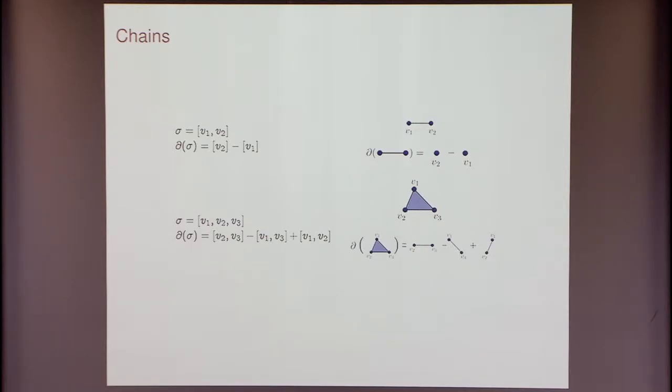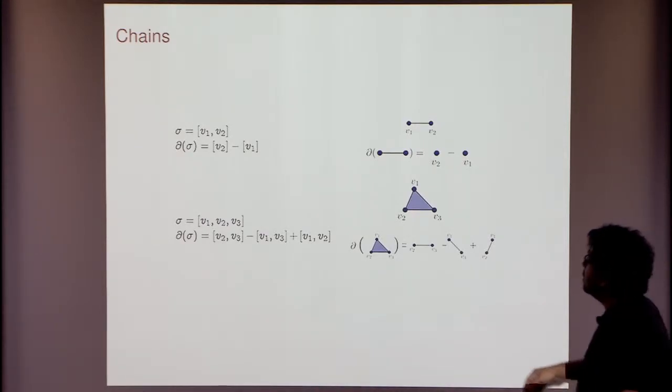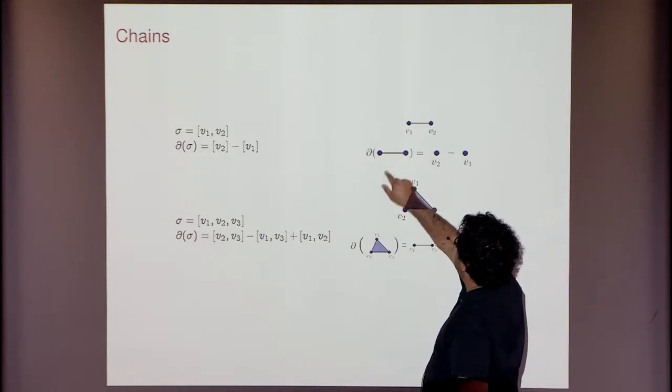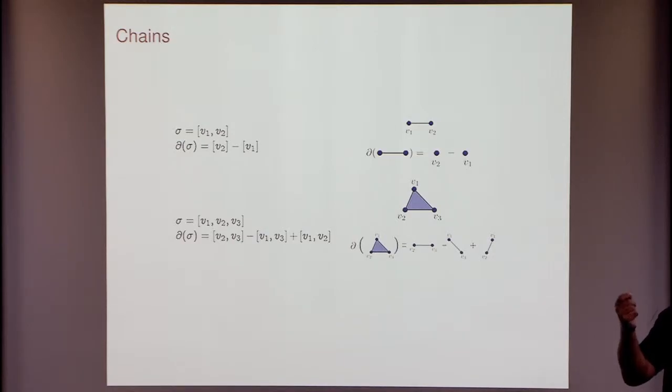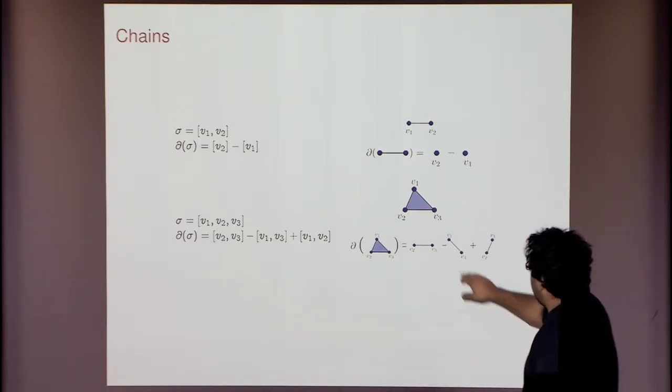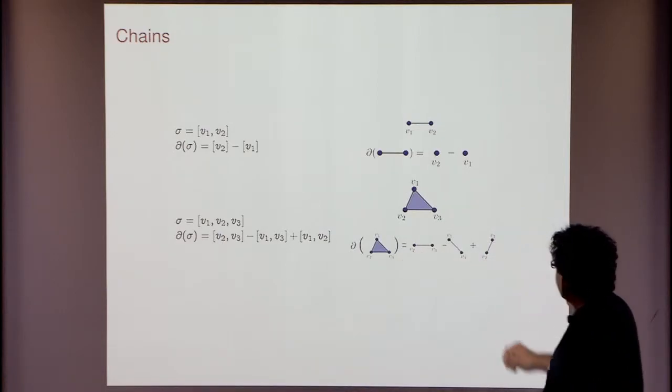So there are kind of two ideas. There are two types of operators: chains and cochains, boundaries and co-boundaries, and we'll talk about that a little bit. So if this is my simplicial complex, what does a boundary do? It takes an edge into two vertices, right? Boundaries always take higher order complexes into lower order complexes, if you want to think of it as a map. Here, same thing applied to a triangle. We're breaking it up into these.